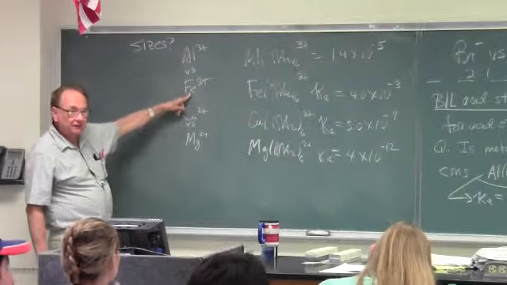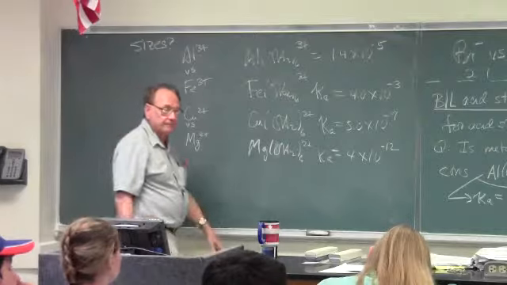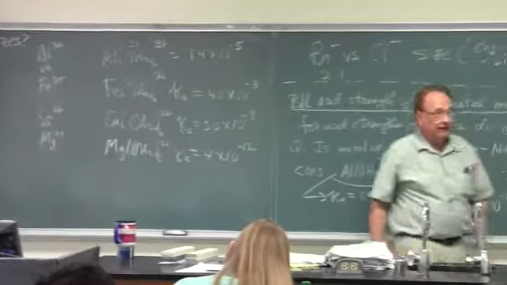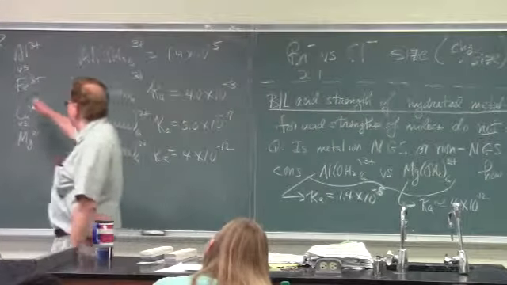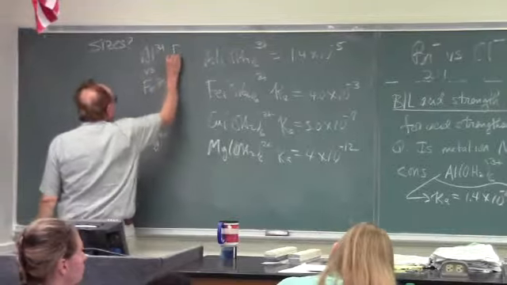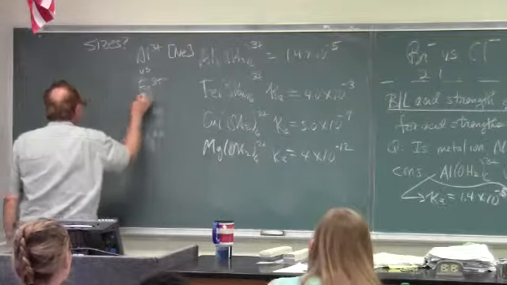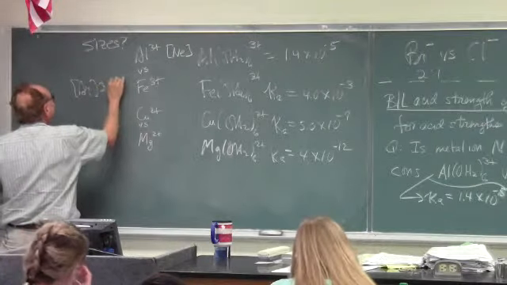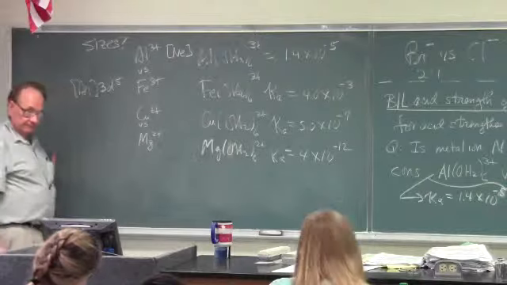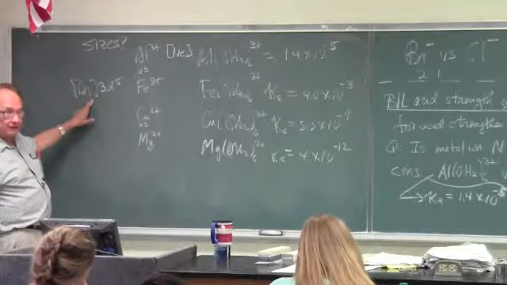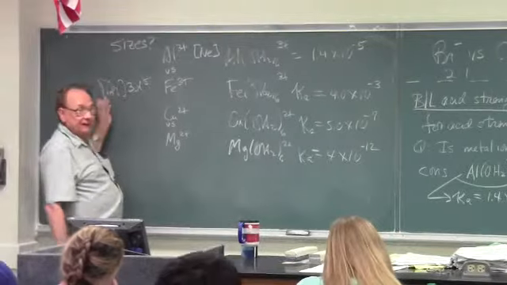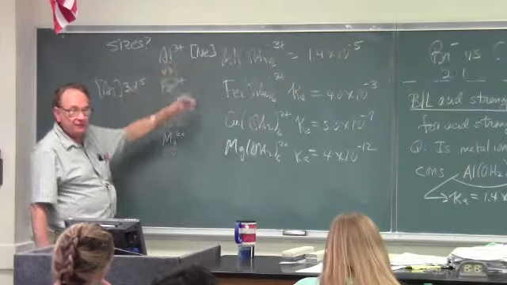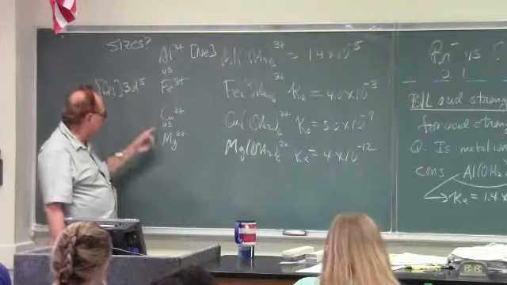What's the configuration for this thing? 3d5. Argon 3d5. This has got a whole lot more electrons than this thing. This is neon. This is argon 3d5. As soon as you see energy level number 3 electrons as part of the valence configuration for something, you can well expect it to be a good deal larger than anything which hasn't got any valence electrons beyond energy level number 2. What can you tell me about these two?